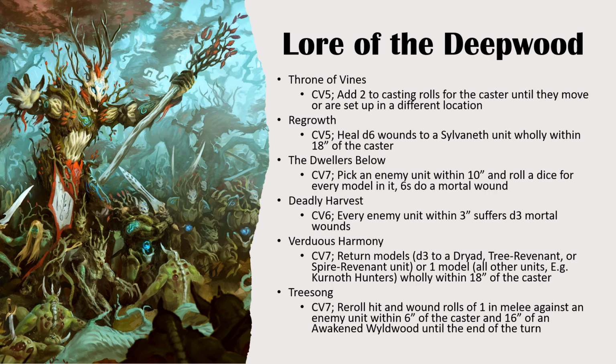+2 to cast, always good. Like Sorceresses get it for doing nothing. They don't need to waste a cast. These guys can. +2 to cast is always good. I'll just leave it at that.